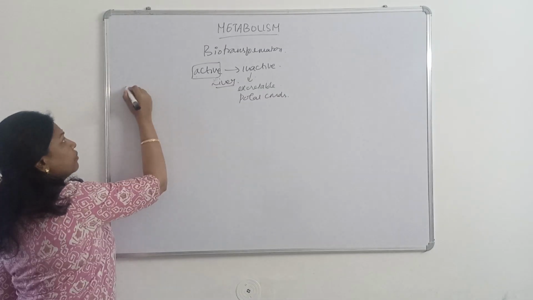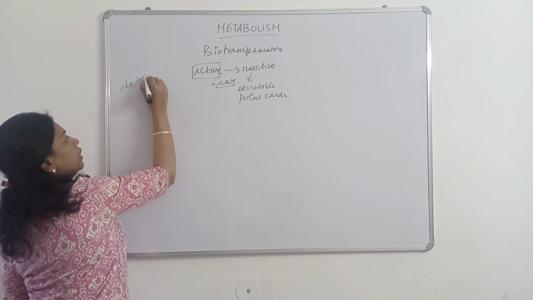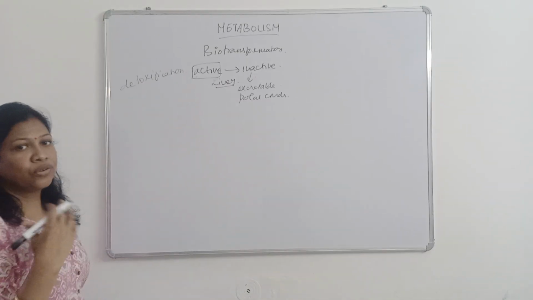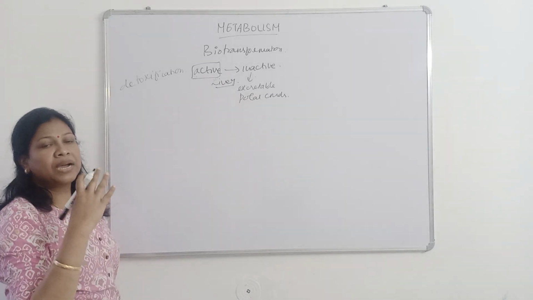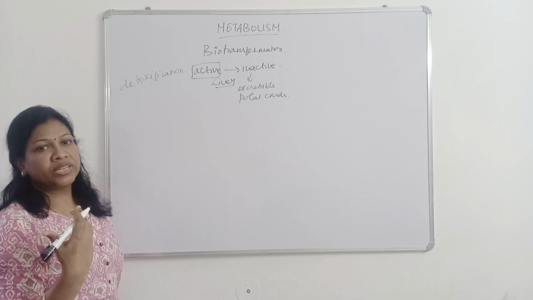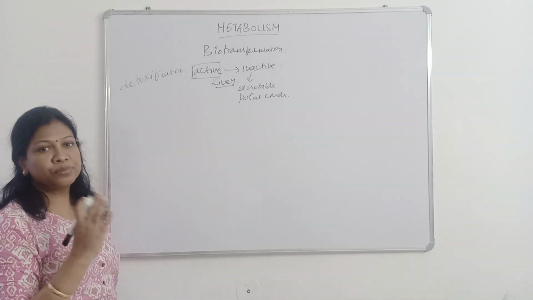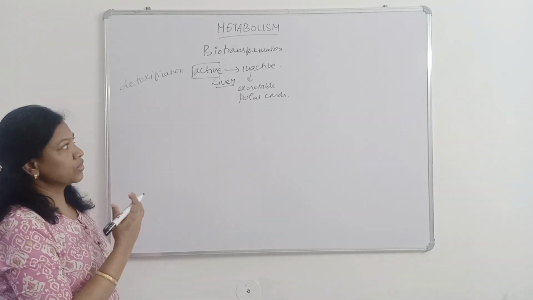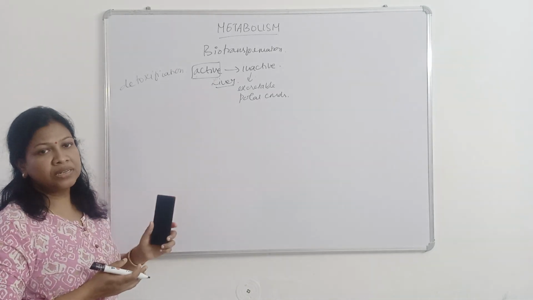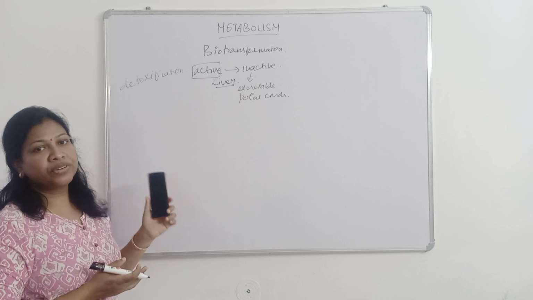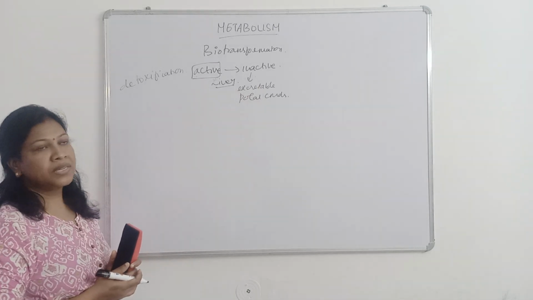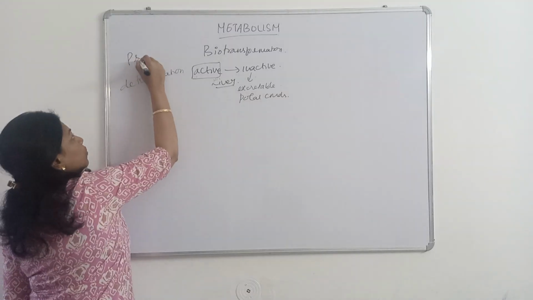So why does this have to take place? Mainly because of detoxification. Metabolism is the detoxification mechanism by which the drug is eliminated from the body. So metabolism plays an important role in detoxification. Not only conversion of active to inactive form, sometimes the inactive form of a drug can be converted into the active form by metabolism, mainly in the case of prodrugs.